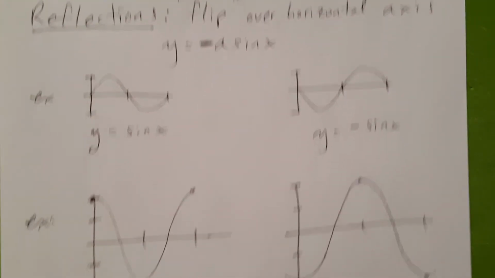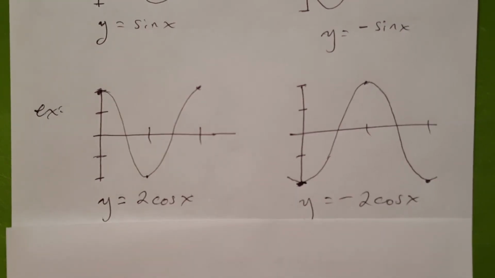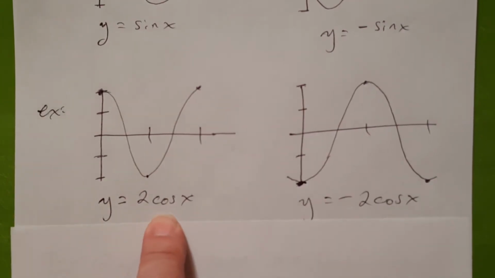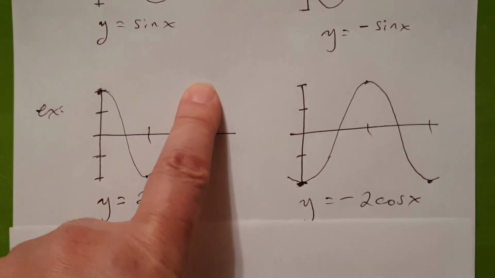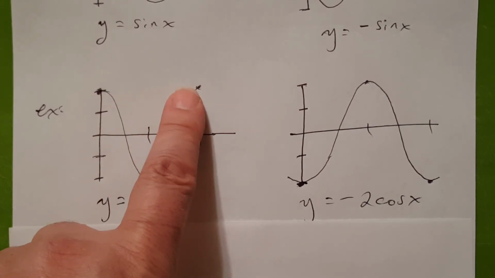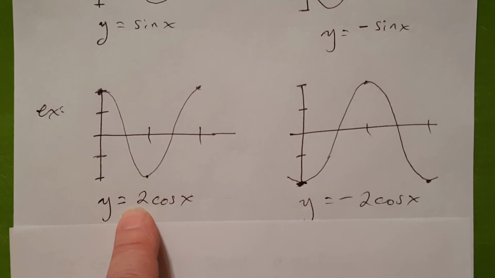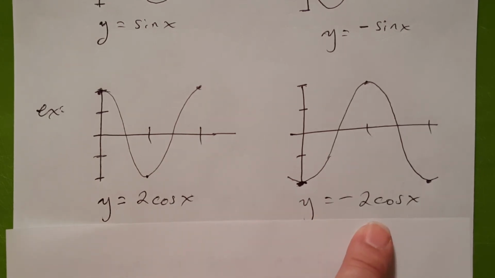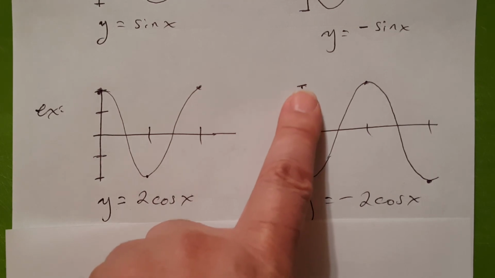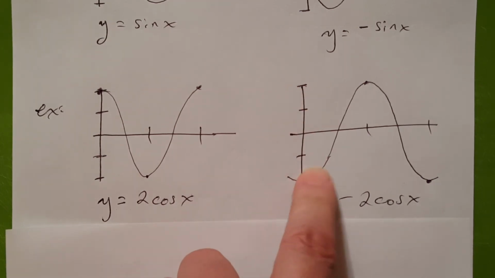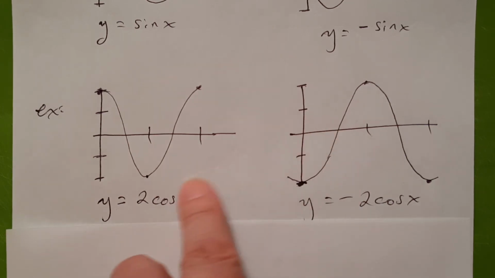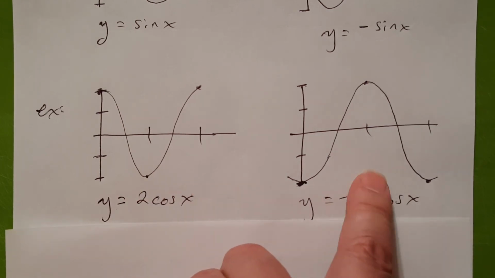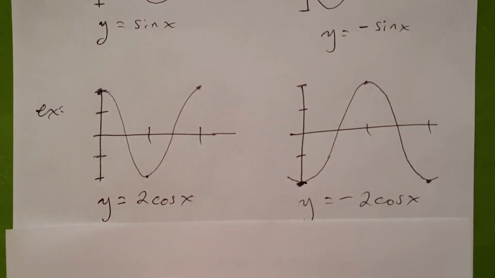I did 2 more with the cosine wave. So 2 cosine x, we've seen that, right? Starts at 2, down to -2, up to 2, right? Starts and ends the same way. Now, what if we were to flip this, make it -2? What will it look like? Well, everything is negative. Instead of 2, -2. Instead of 0, well, 0 is 0. 0 is not negative or positive, right? Instead of -2, it's +2. So everything is opposite or flipped, okay?